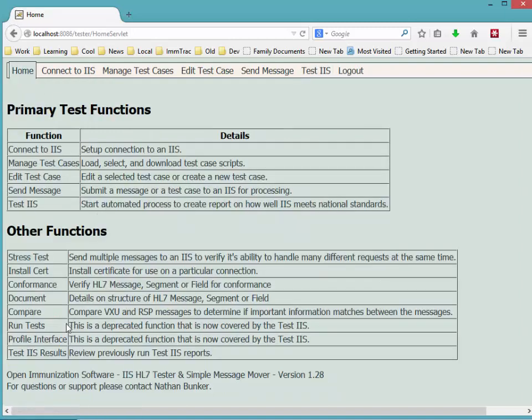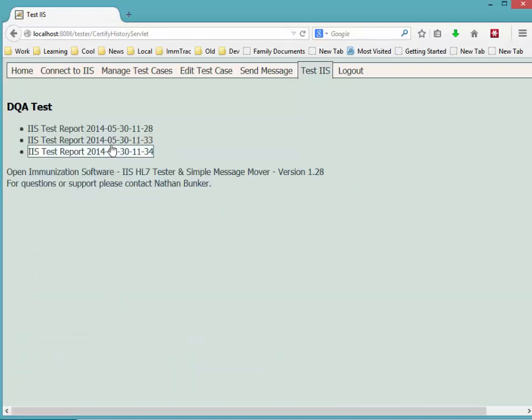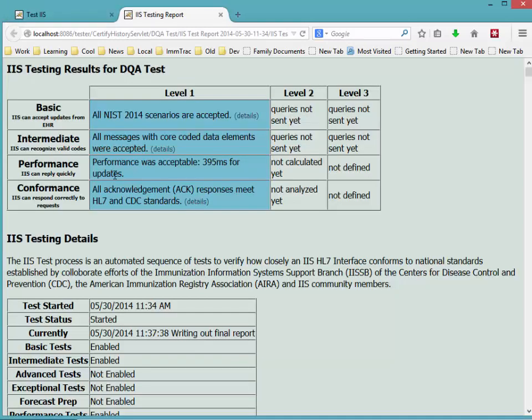You can go back and look at test IIS results and review previously run test IIS results. And as you see right here, it actually shows the different results I've run before. So just before I started this meeting, I ran some other ones. So if I click here, it actually gives you a page with all the details, the same details we had saved. So while you can only run one test at a time, you can always look at the old details information. And in fact, if this web application was available, I would actually send this link to somebody. They could read the results without actually being logged in. And this can be saved as well.